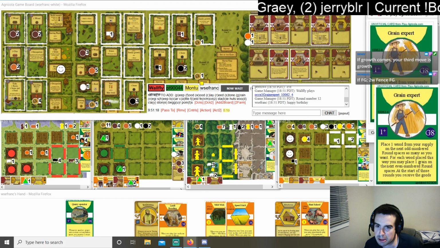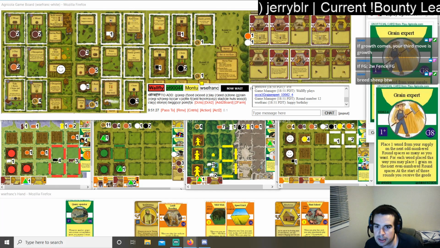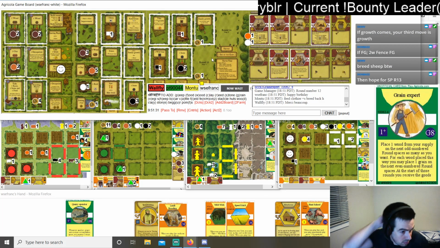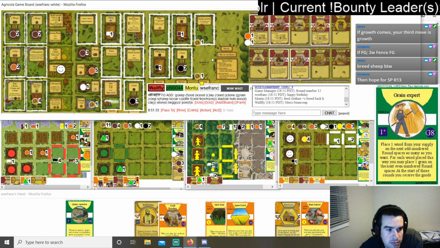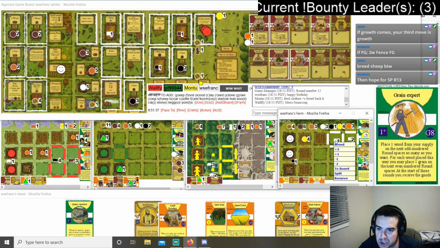Ah, grain expert. So this gets her 1 grain at this point, right? Because she played it at the start of the round. Breed sheep. Thank you. Good catch.